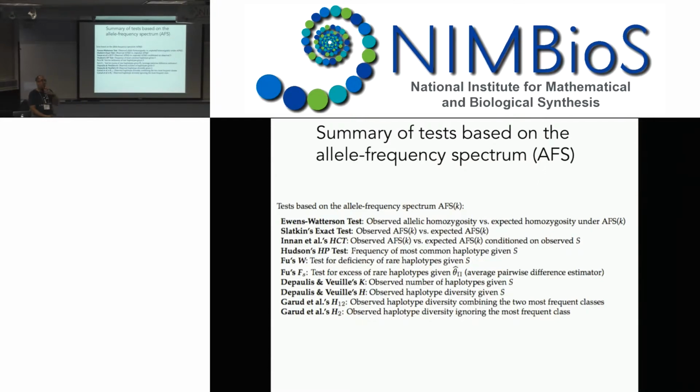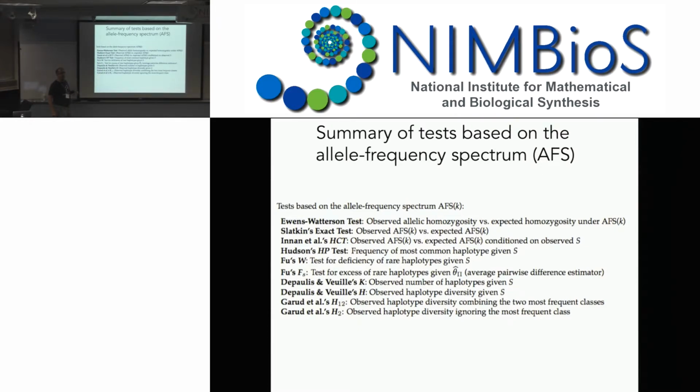You think about what happens if all haplotypes are equally frequent, then p_i is 1 over n, so the sum of 1 over n squared is basically 1 over n, and h is 1 minus 1 over n. You don't get much of a signal. If you've got strong haplotypes, so almost all the haplotypes are one, then that h is very close to 0. So that's kind of the signal you're looking at. The idea is we're trying to look at different ways, in single numbers, to quantify strong versus weak haplotype structure. So those are all tests based upon the allele frequency spectrum.